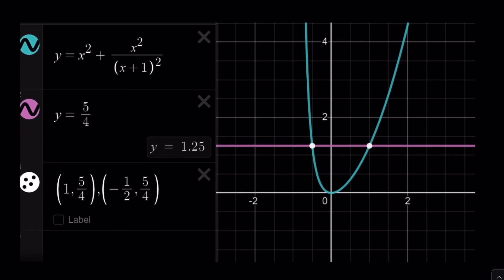And this is the graph. So this is an interesting rational function, which kind of looks like a parabola. But it's not symmetrical, obviously. It's kind of a distorted parabola. And there are two intersection points for x equals 1 and x equals negative 1 half. And this brings us to the end of this video. Thank you for watching. I hope you enjoyed it. Please let me know. Don't forget to comment, like, and subscribe. I'll see you next time with another video. Until then, be safe. Take care and bye-bye.